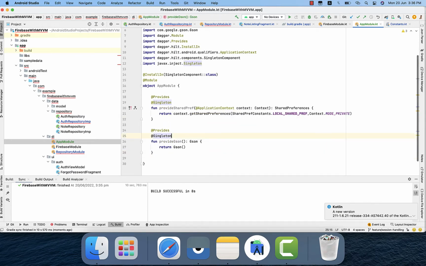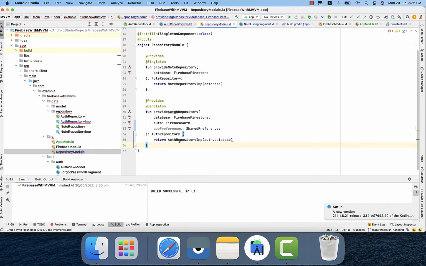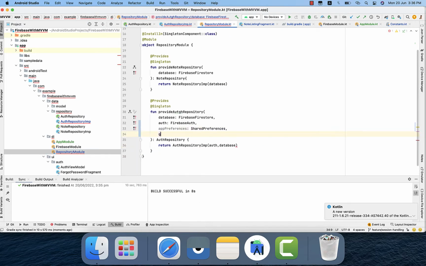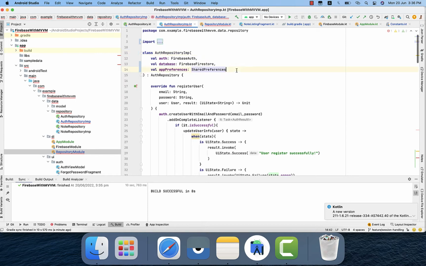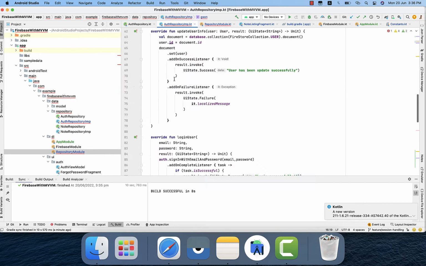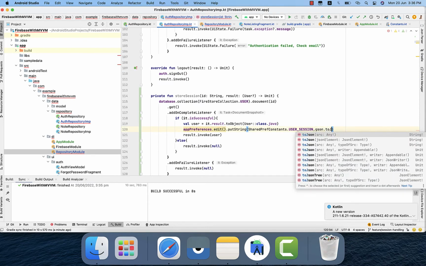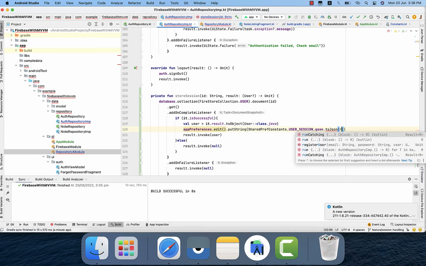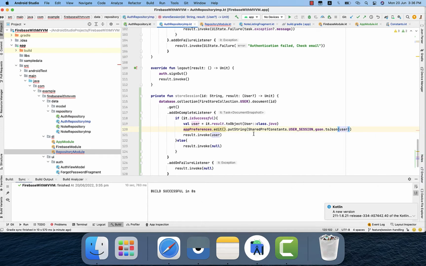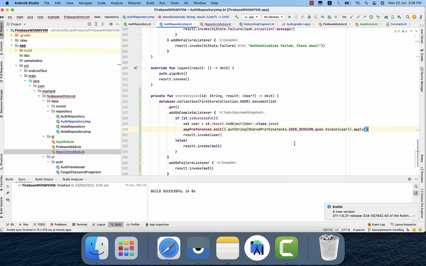Yeah, so that is pretty much done from the app module. Now we'll pass that JSON to the repository, and there we also need to create JSON. Yeah, so that is pretty much regarding JSON to JSON user. Okay, and then we will call apply.